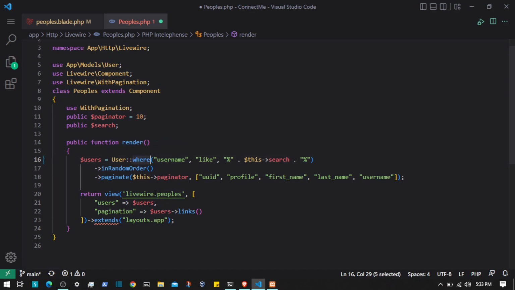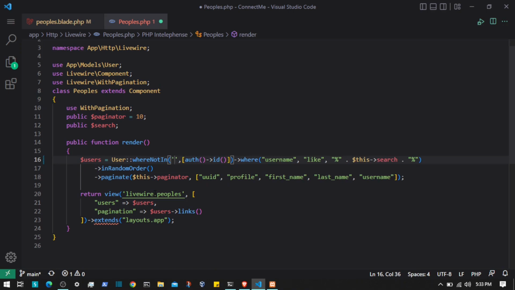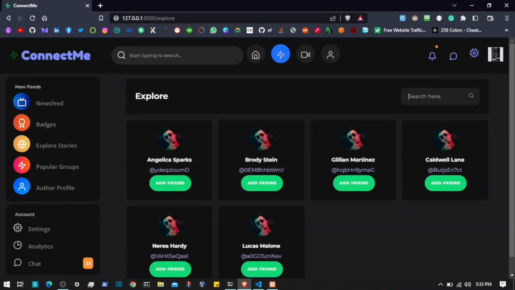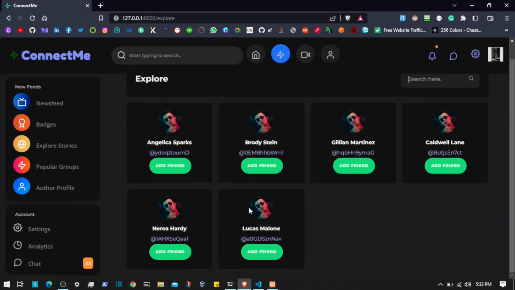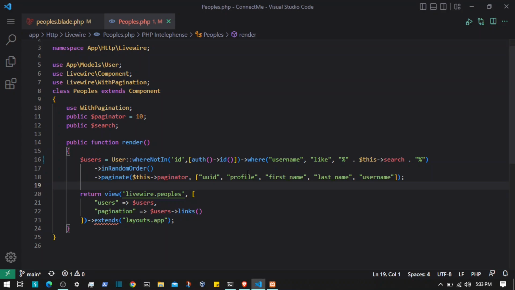I'm going to add the condition for not in, passing my id, so that it's not gonna show me over there. So I'm gonna pass an array and auth id right here, and auth id is a method, and here will go the id field. So it's gonna ignore me and return the rest of the people. As you can see, my user doesn't exist here. So now what we can do is we can start working. Also we have to load the images, sorry about that.